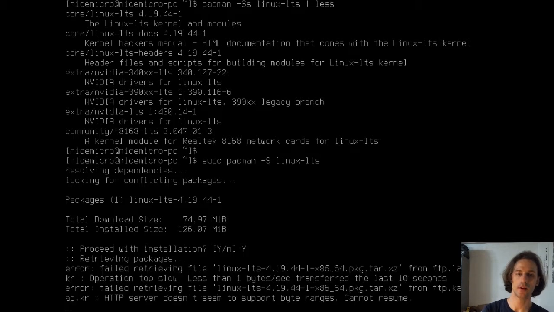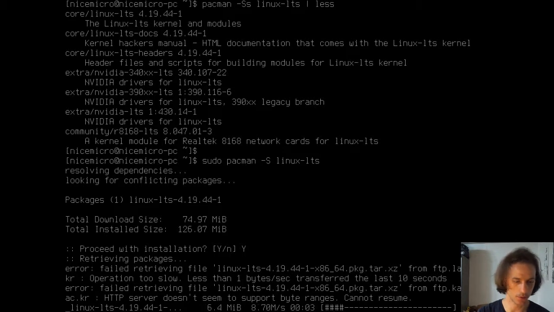And then, oh, what's the problem with that? I have to change my first entry in my repository list, in my, what is that, mirror list file. But anyway, so this is how installing software works.